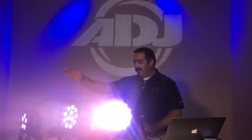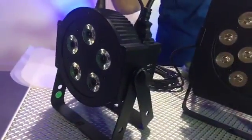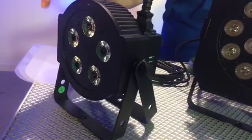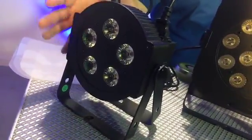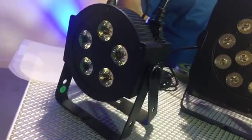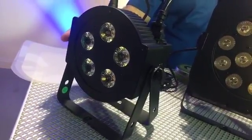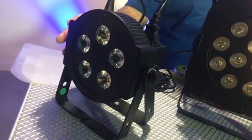To your left, to my right, is the smallest of the brothers. This is probably the first one that was introduced to the Hex line. This is the 5P Hex. Let's go ahead and turn them off so that you guys can see that. It's super bright. The 5P Hex contains 5 10-watt Hex LEDs on the front. It's a relatively smaller size, great for mobile DJs, especially for truss warming. If you do a lot of trusses, this fits nice and neat inside the truss.